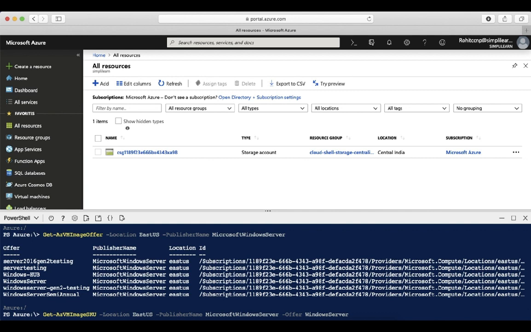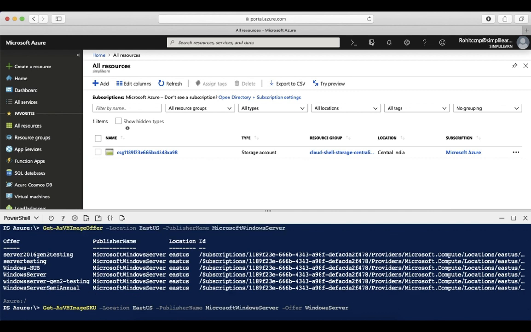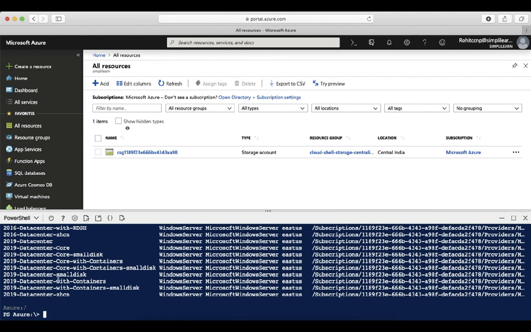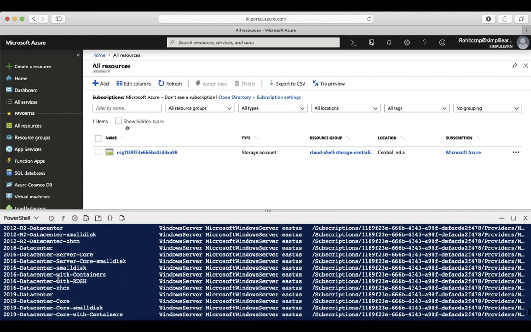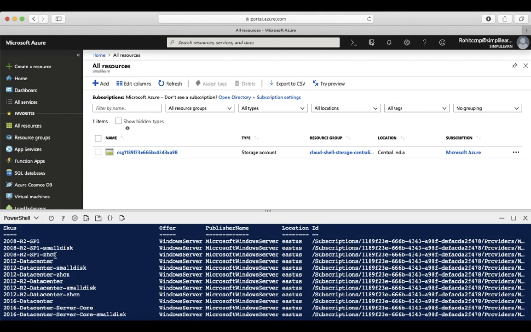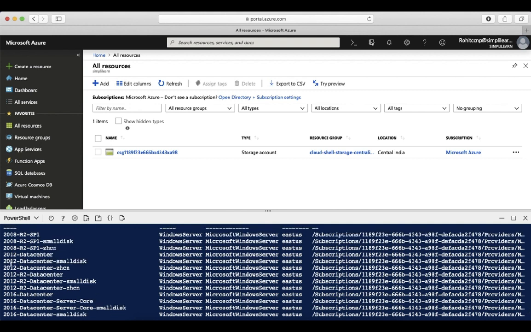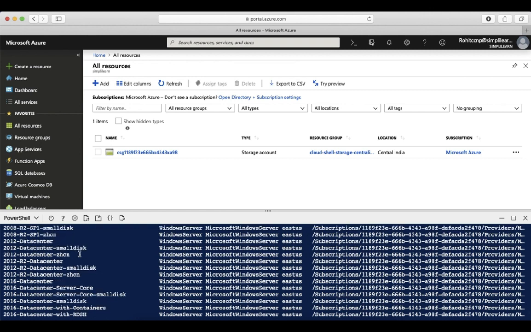Let's see what operating system images are available. There are many. We know that Windows 2016 Datacenter is the default choice whenever we provision the VM, but we wanted to go for Windows 2012 Datacenter, right?